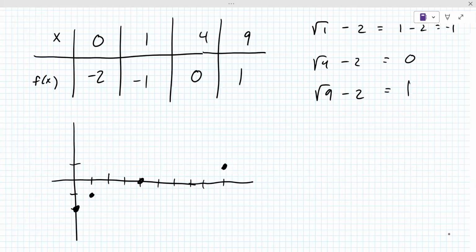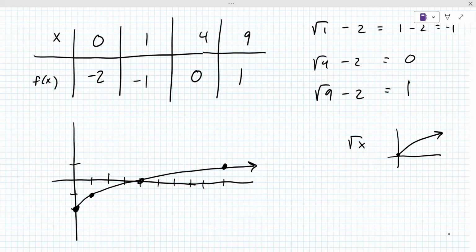The thing with the square root, it always has this kind of a shape where it goes up and to the right. So your graph needs to have that sort of shape. You don't have to be very artistic. You don't have to be the best at drawing. You just have to have something that looks reasonable. Make it look so that your teacher isn't questioning whether you understand this or not. Any questions on that? No.